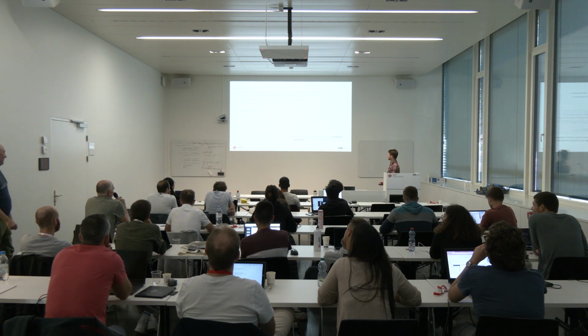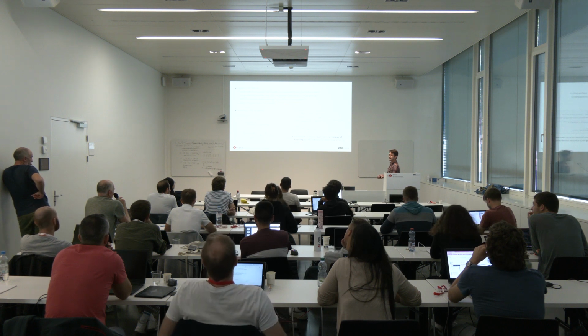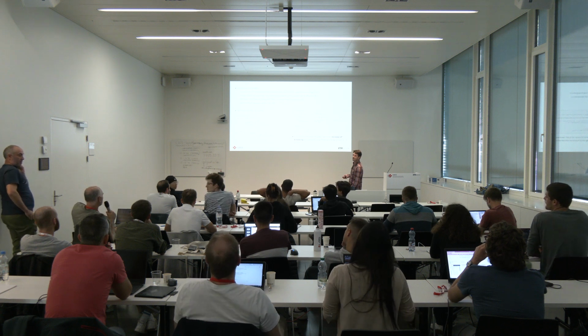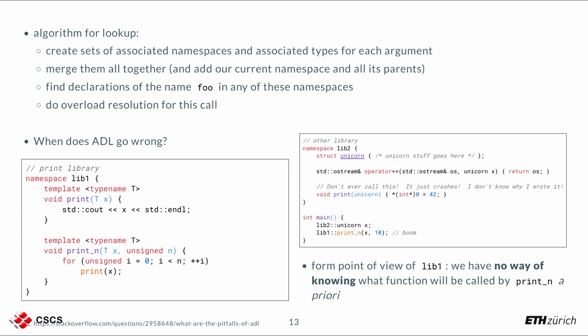Yeah, you're referencing the lib1 print in. You are calling print in of lib1. Yeah, and it goes here. I thought I saw it, but no, I don't see it anymore. Yeah, it calls print n of library 1, and inside this print n we have another call to a function print. Ah, okay, that's it.